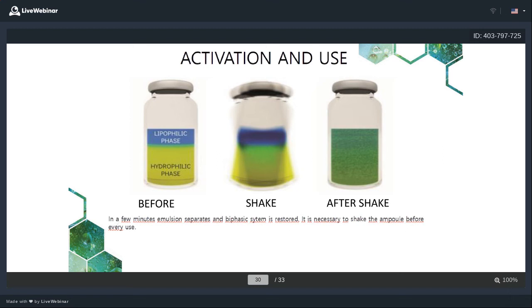It's really important to mix the product really well, because you need to mix 2 phases. If you want to do it properly, the first phase you take with the syringe is going to be the lipolytic phase. It would leave you with just the hydrophilic phase, and you won't have the full effect we could achieve with the product. So mix it well until you have a really smooth, one-color substance. As you're mixing, I still have little tiny particles of the lipolytic phase, so you really need to give it time.